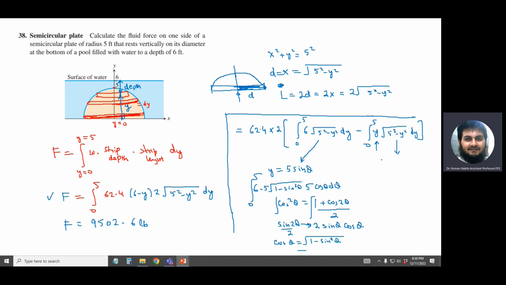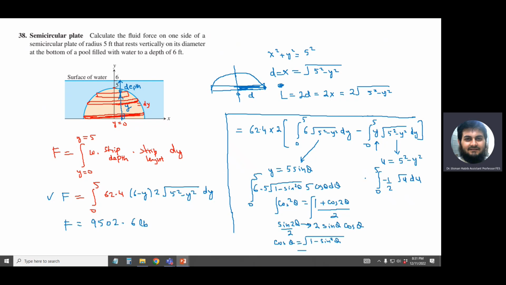So we go for a normal substitution in which we let u equal 5 square minus y square, and that makes everything very easy. If you look at the du, you're going to get minus 2y, y is already there, so you will get minus 1 over 2y under the root u d u. Now minus 1 over 2 comes out as a constant. You know the integration of under root u will result in u raised to the power 1 over 2 plus 1 divided by 1 over 2 plus 1, and you're going to solve everything.